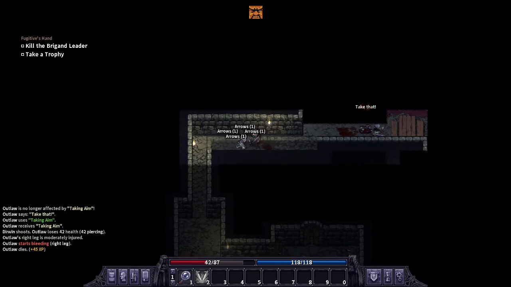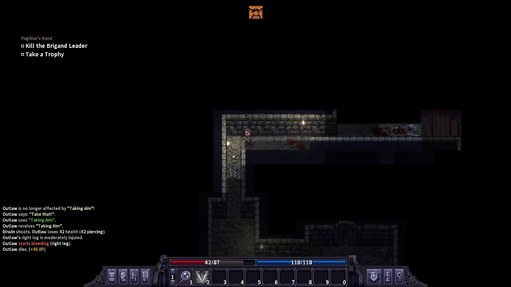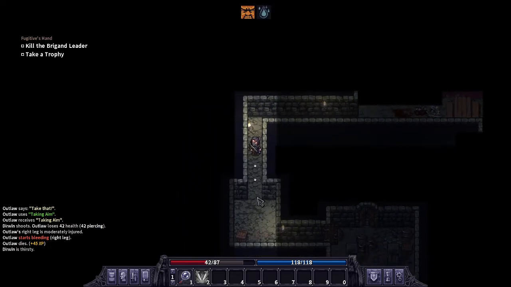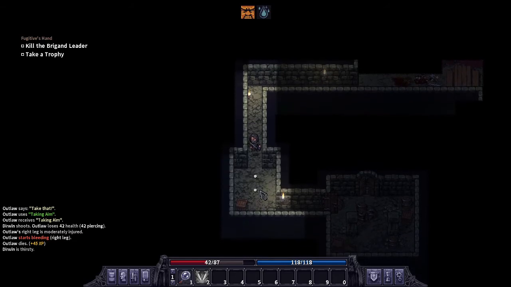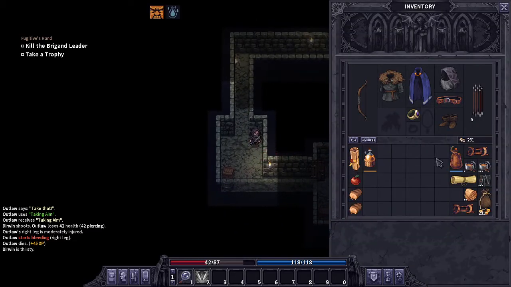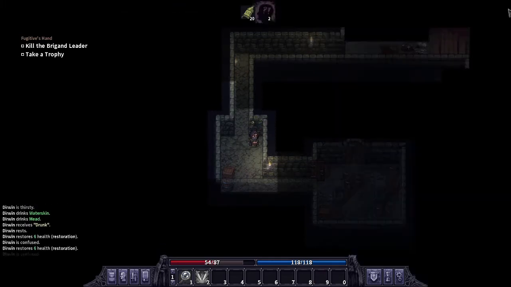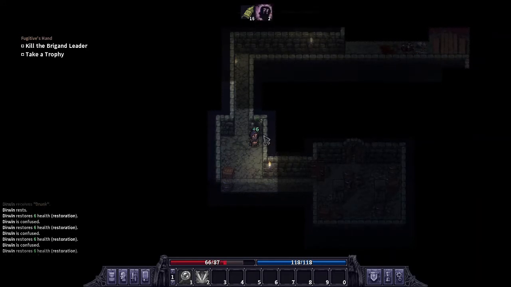There we go. You see that? Now we pick up the arrows. We're gonna come back here because we don't want them to be able to see us. Take a drink and probably a swig of this. Now we rest. Gotta rest for the 24 turns to get rid of the drunkenness.